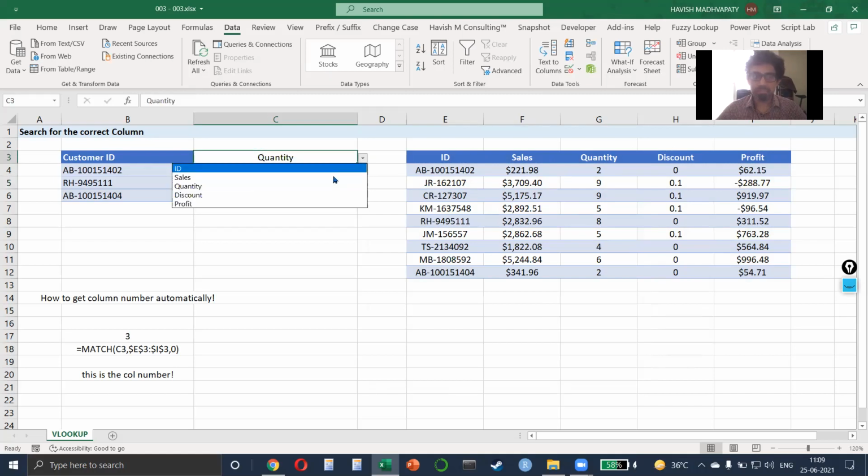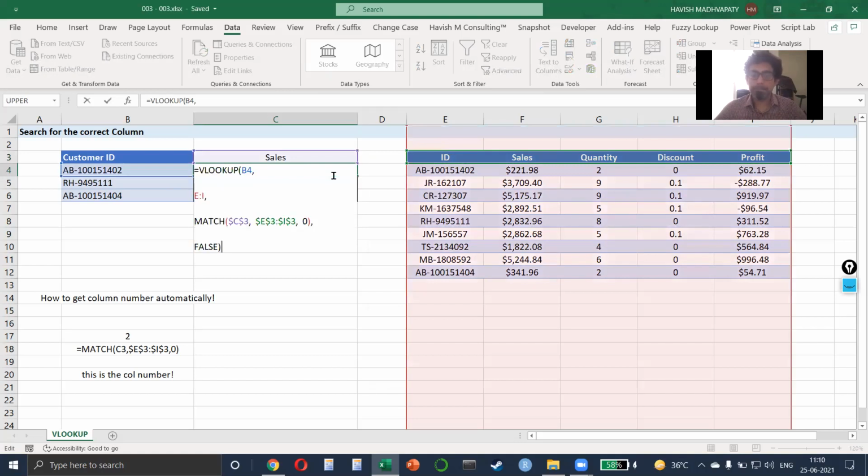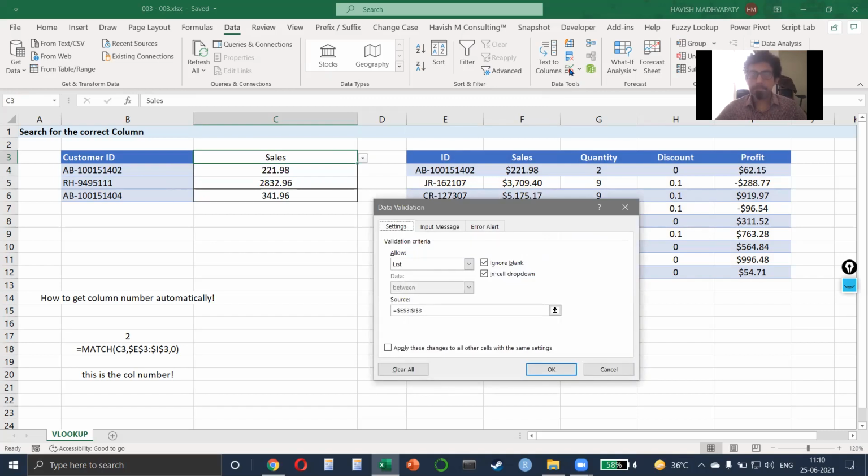Instead of selecting in the source, we can type it.